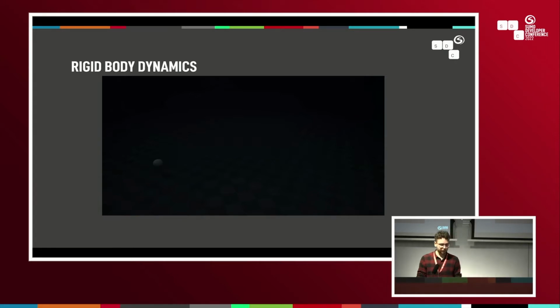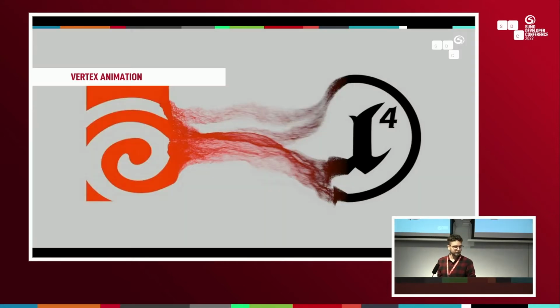The amount of joints is quite all right, as long as the geometry that the joints are affecting isn't too high res, right? Because of course, the more resolution you have on those, the more performance will be impacted. But this, in general, is a very performant way to get your destruction simulations from Houdini into Unreal. Another one would be vertex animations. Now this one can do both the same and a lot more.